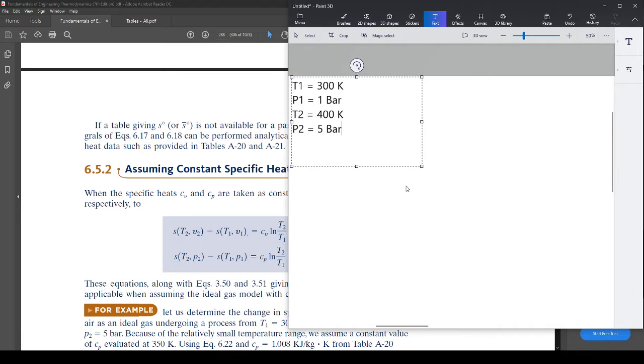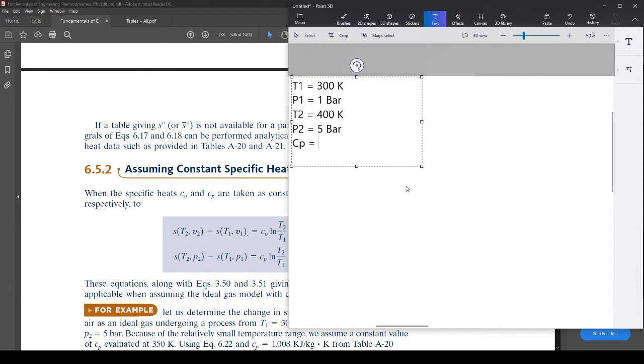But we're going to do it here because it makes more sense than using 300, right? For example, if we use the Cp at 300 and use that exact same Cp for a temperature of 500, does that make sense? No, that doesn't make sense. But using one value in between them makes more sense than picking the Cp at 400 or 300 and just going with it, right? So we're going to do that.